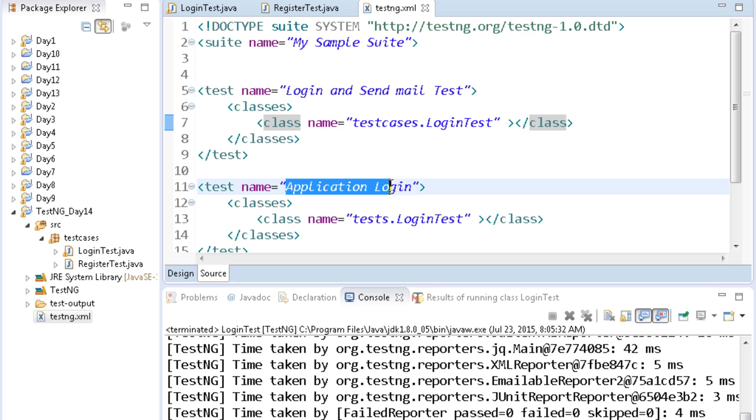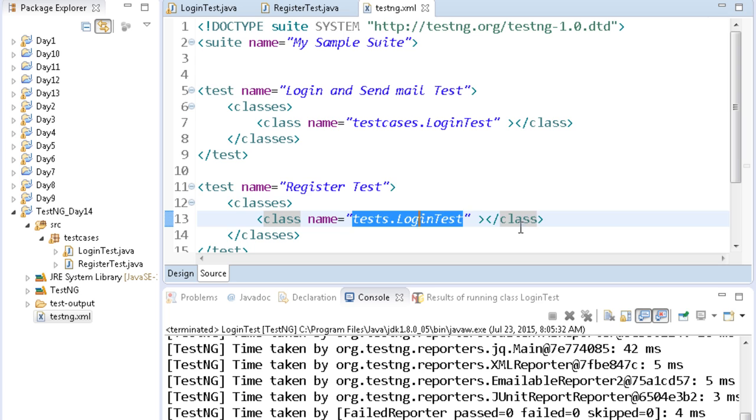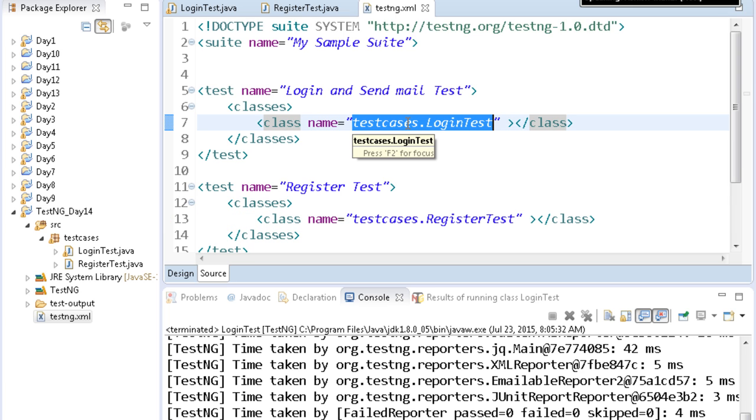Then the next test is register test, which is inside the class testcases.RegisterTest. So testcases.RegisterTest, testcases.LoginTest.